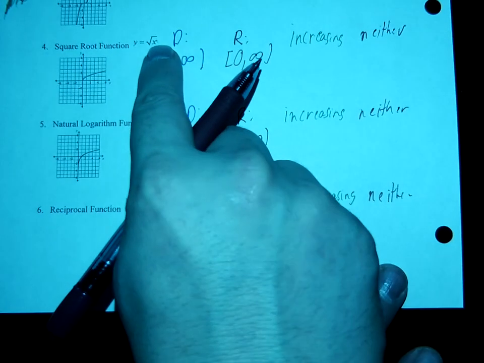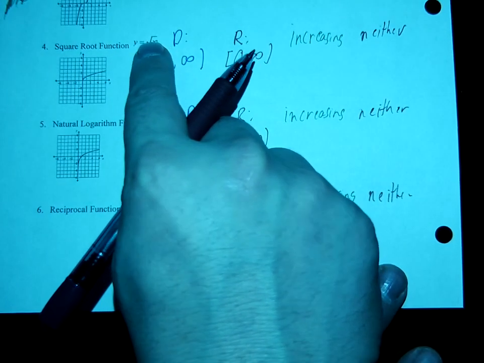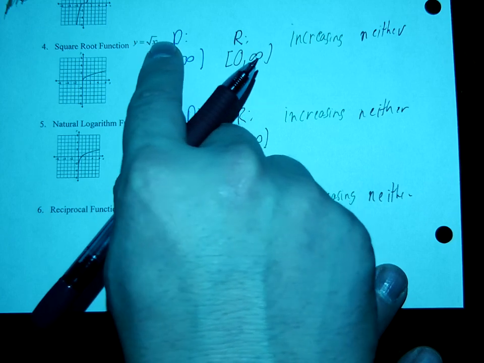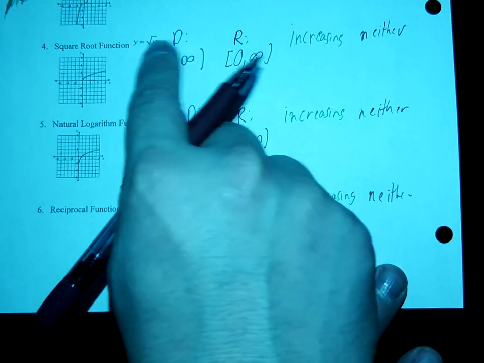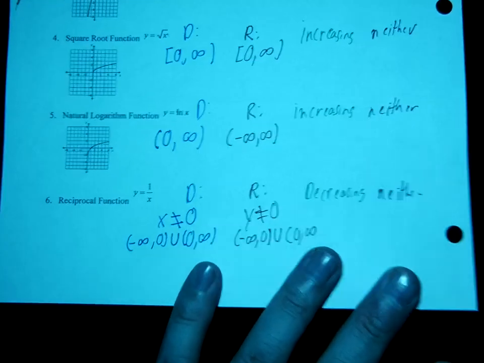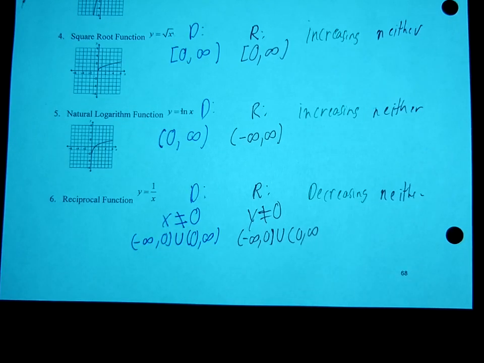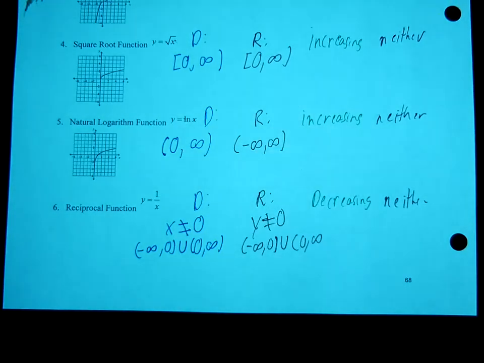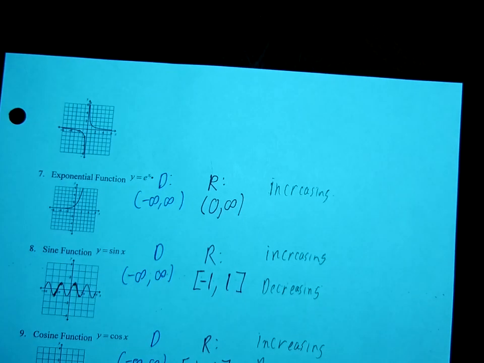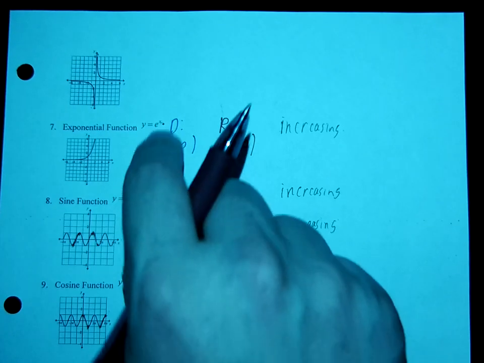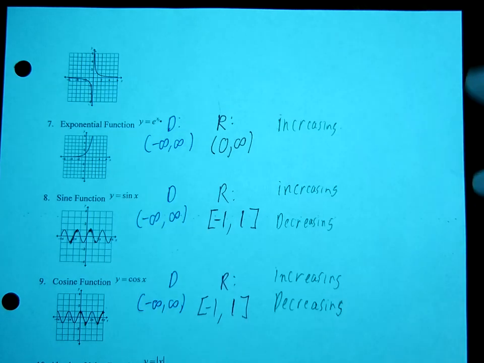And same thing with this. You can't bring that negative outside of the square root and keep it the same. It changes it, because when you bring it outside, it becomes an i, not a negative. A similar thing happens here. When you bring that negative in the front, you can't. Alright, so here, if I put a negative in for x, that's going to switch it to an opposite function, a reciprocal of it. So this is neither as well.